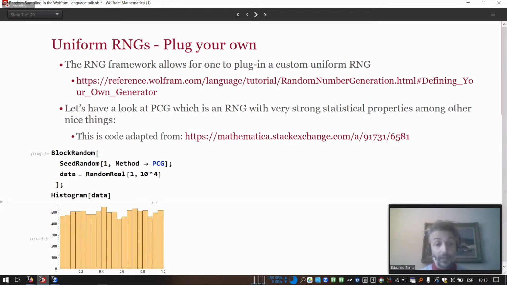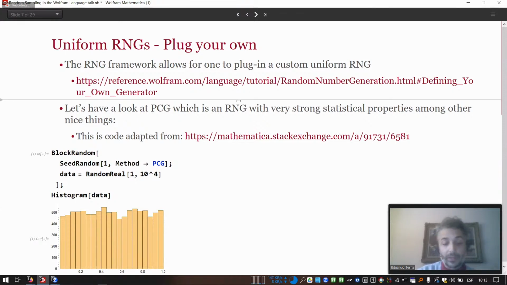Okay. Another thing I wanted to point out is that in this reference there's loads of different built-in samplers that you can use, and in particular, there are some that can be useful for very specific tasks, like the low discrepancy ones. They have lower quality statistical properties, but the trade-off is that the numbers they produce are more spread out, and that could be useful for certain numerical tasks like integration.